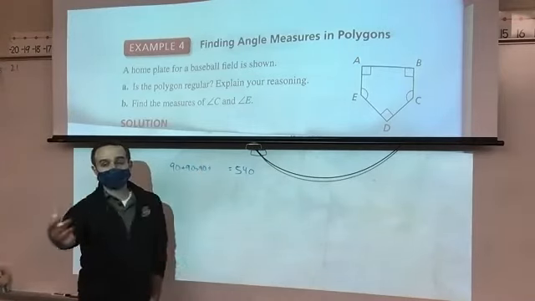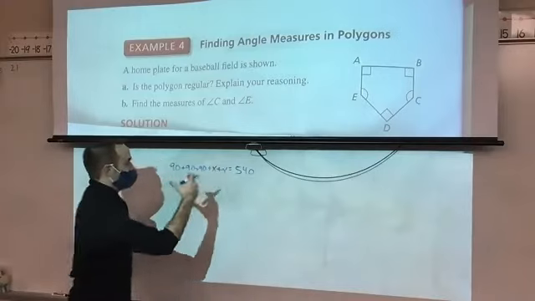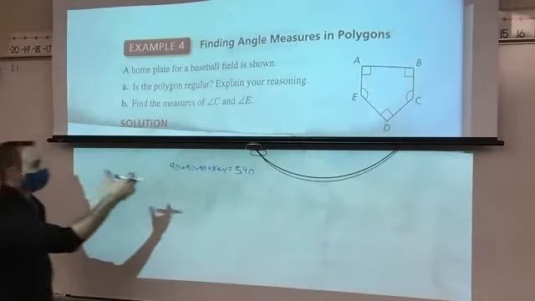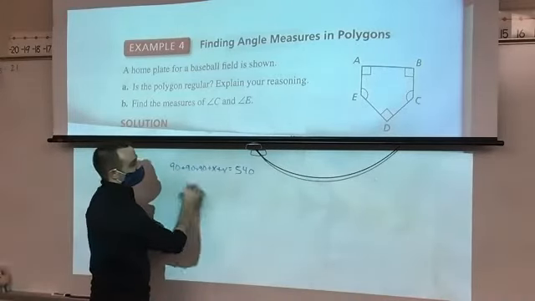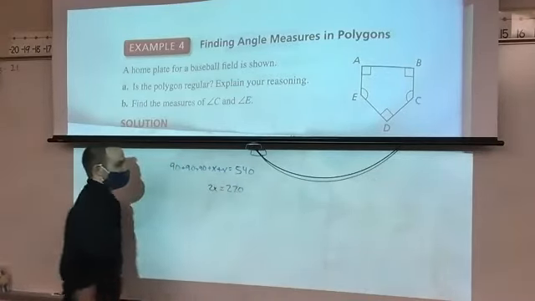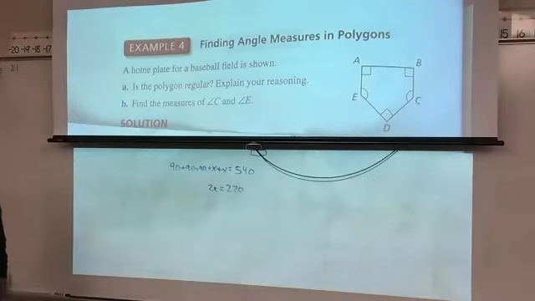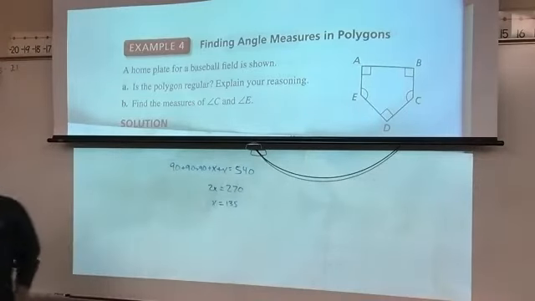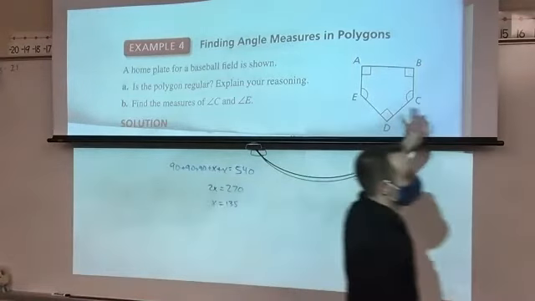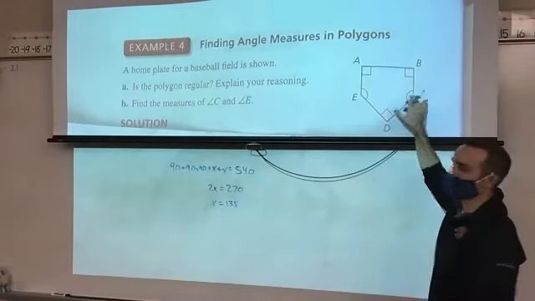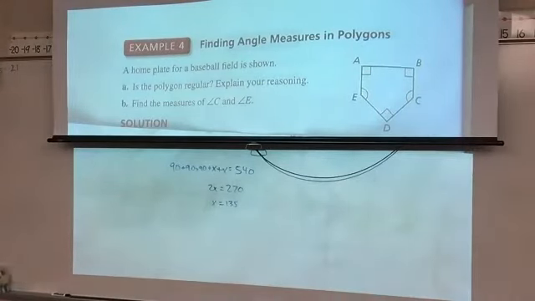Yeah, because we know E and C have to be the same, right? So if we're going to set up our actual equation, we would say it's x plus x, because there's 2 of the same number left. So we take that, we know that's 270, we subtract it. So we've got 2x is equal to 270, because that's what we get when we do 540 minus 270. We divide it, of course, x is equal to 135. So anytime you have this type of problem, and you're going to see it not just with 90-degree angles, but other angles, if you have 2 that are the same, and that's what you're looking for, just use a variable. Call them x. Just make sure you're adding as many as there are into that equation.